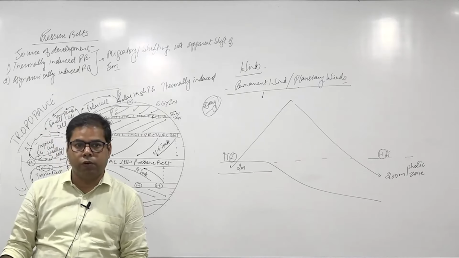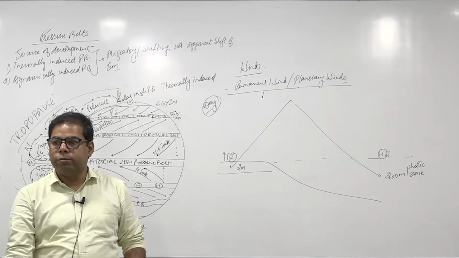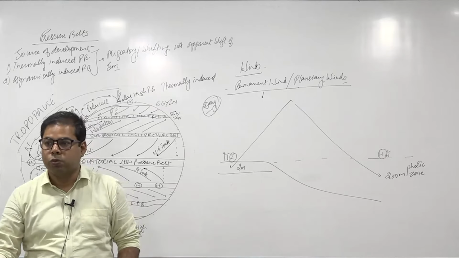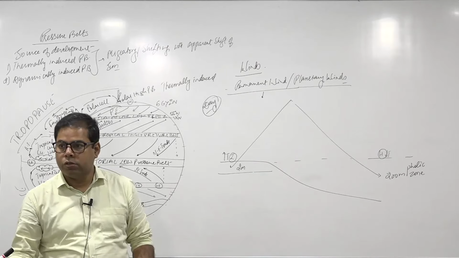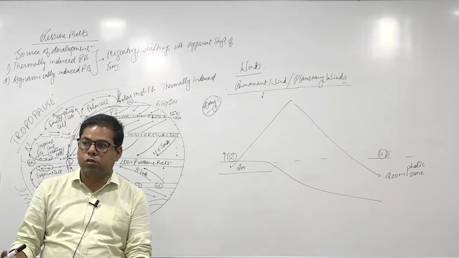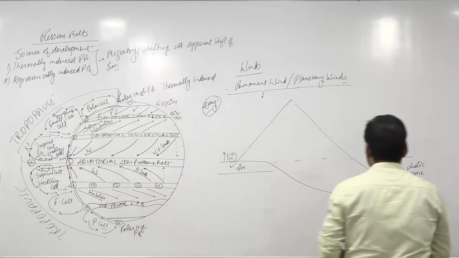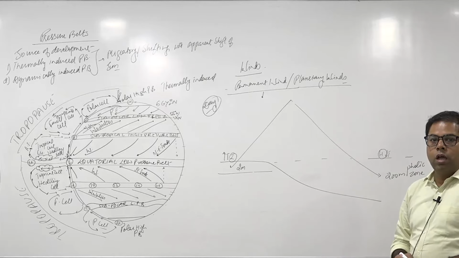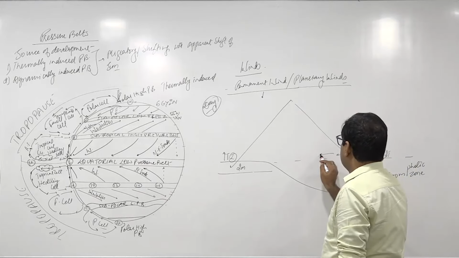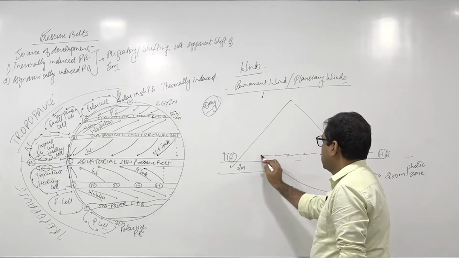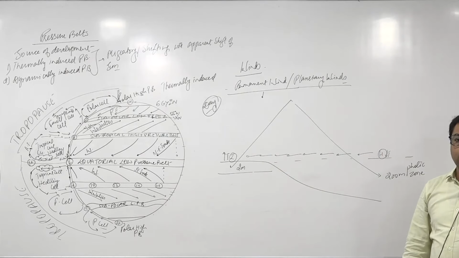Correct or not? The reason is that the land absorbs more heat, while sunlight penetrates up to 200 meters in water, so the rate of heating will be slow. So there will be a relative low pressure on the land and relative high pressure over the ocean bodies. The water is heated slowly. Wind blows from high pressure to low pressure areas, so there is a movement of wind. Yes or no? Wind is coming from sea to land.